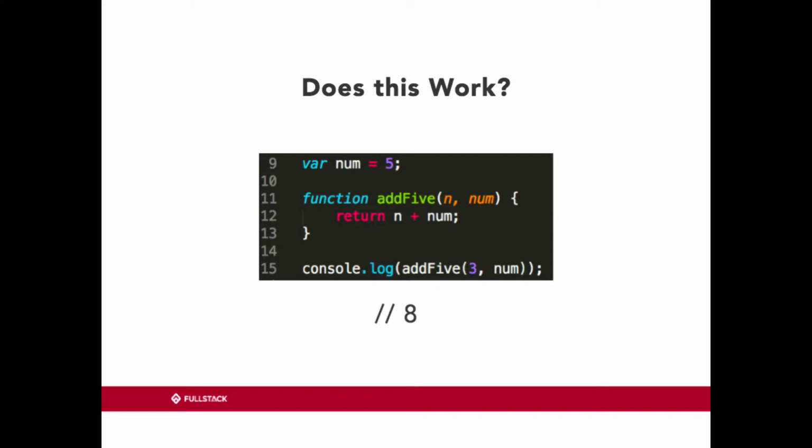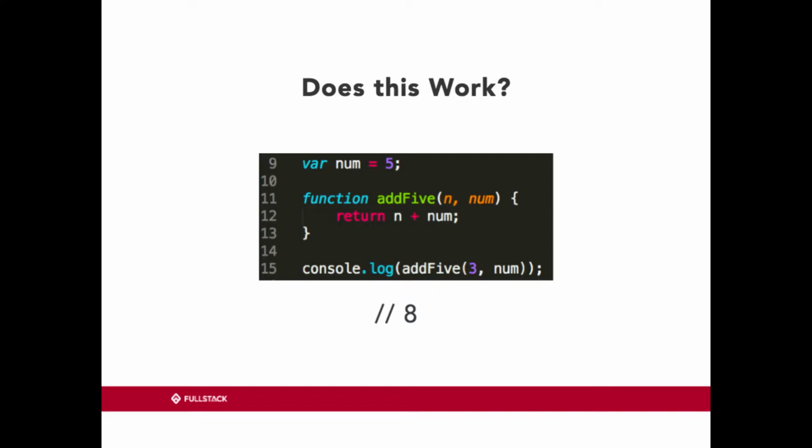Right? And so now when I'm trying to execute this, I jump into line 11 and subsequently line 12, and I say, okay, let's return n plus num. Well, what's n? Well, n is defined based on what I just got passed in. Similarly, num is defined by what I just got passed in. So really, everything we do inside of add 5 is based purely on what was passed in, not by any global variables on this page, right? The link between this num and this num doesn't exist. It just happens to be the same thing because we pass it in here, right?